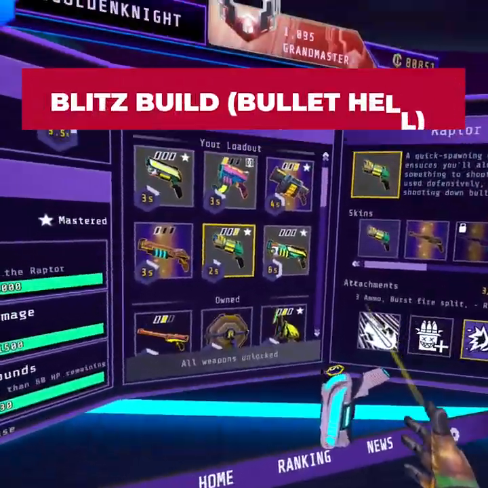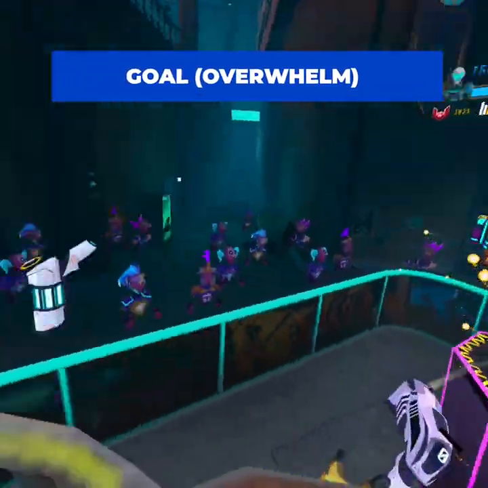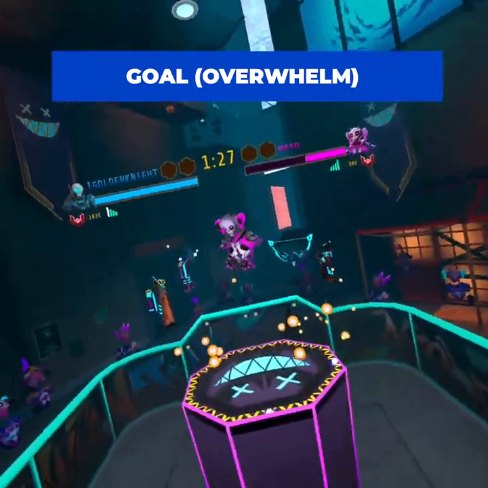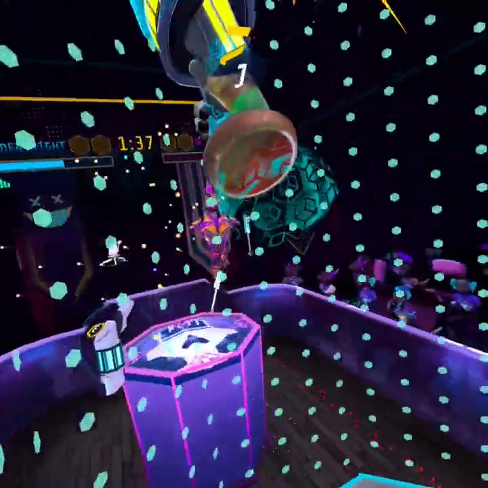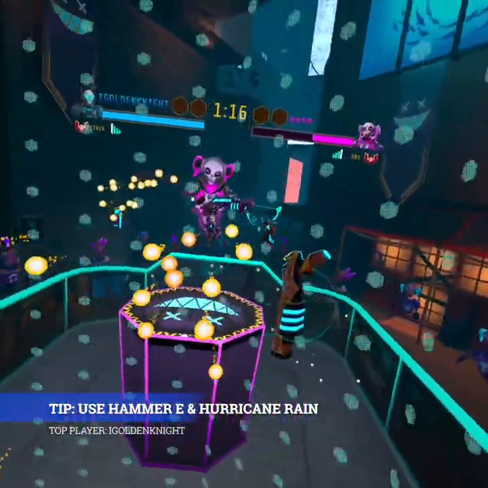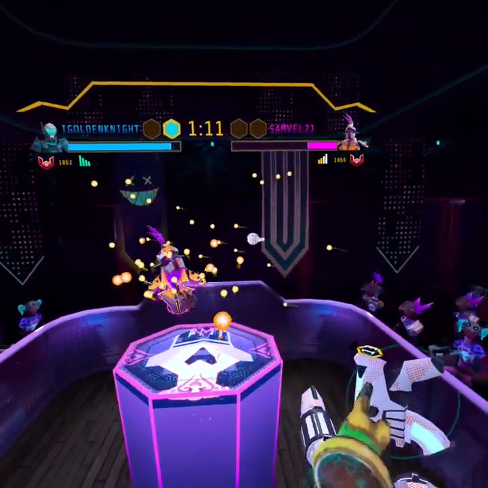Blitz build. Blitz builds or bullet hell builds utilize weapons like hammers and raptors to their greatest potential. Its goal and strategy? To overwhelm your opponent with a consistent barrage of bullets and strong combos to chip their health away. Blitz builds are pure bullet hell. They are loadouts that function as one continuous barrage of attacks. Instead of using hazards to minimize your opponent's space, blitz builds focus on high pressure to get a hit. Continuous chip damage to your opponent is key, sending waves and walls of bullets.